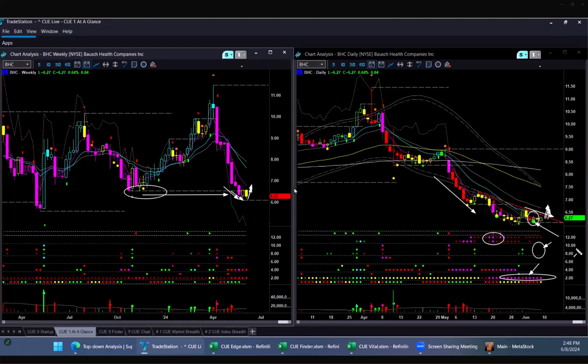Am I going to buy the stock? Am I going to short the put? Shorting the put is very much possible in my trading, at least. Of course, we have to know our risk tolerance. It's a very low price stock, $6.20, 27 cents. But in any stock, I can do a short put vertical. I do a short put if I'm willing to hold it long term if required.